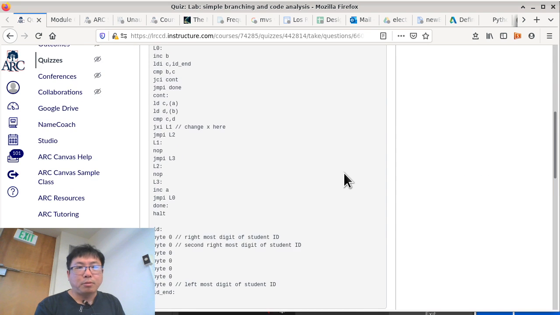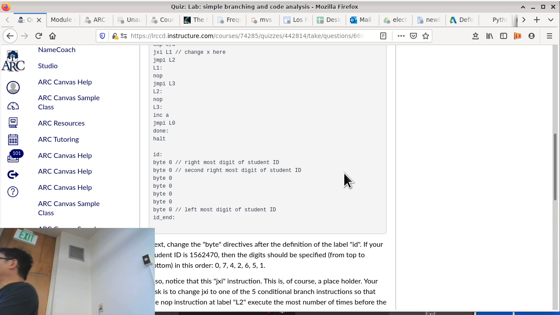And the last question has a particular program, and I need you to run it through. To find out which one, from the log, you have to come to the conclusion of which conditional branch instruction will give you the most occurrences. So you're not going to be able to answer the question during the lecture. But I will talk about the concepts that you need to understand in order to answer those questions. That's why I presented the lab first, just so that I know the scope of today's lecture, and also for you guys to start to relate those concepts as I talk about them. So do we have any questions at this point?